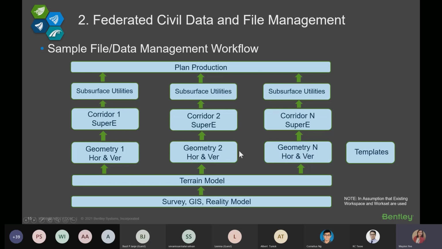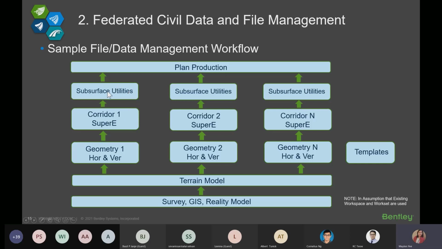depending on the complexity of your project, maybe you have different sets of DGNs that have all your geometry files, both horizontal as well as vertical data. But anytime the terrain model changes, you're getting the latest data or information all the time, whenever there are changes. So similarly, if you have a corridor model derived from all these geometries referencing the terrain model and of course the survey, if everything is federated well, you're getting the latest information all the time.